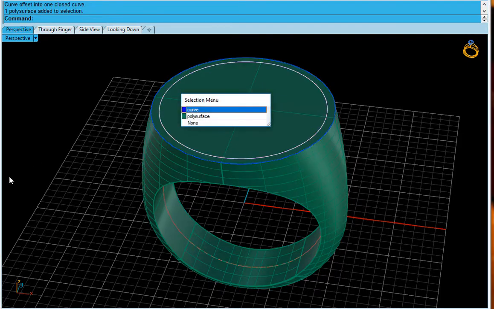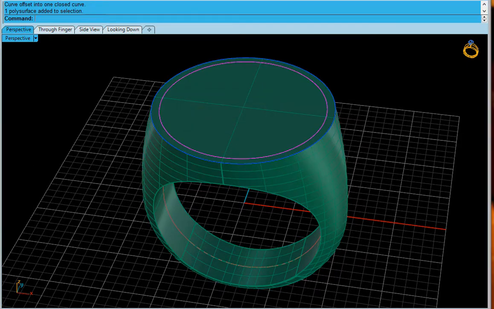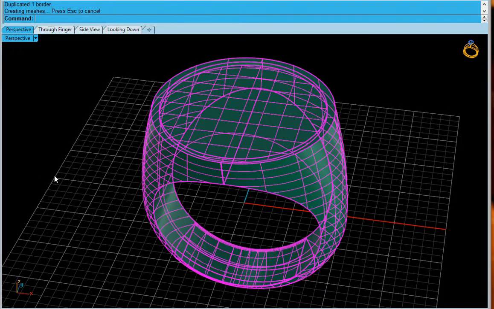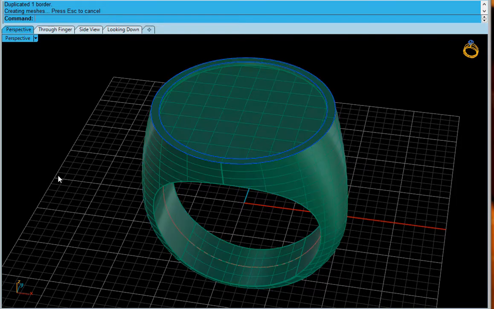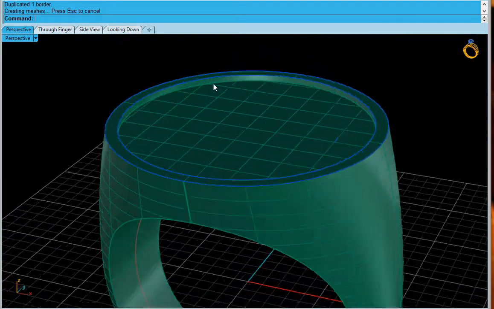Just selecting the stuff I need to give the program the information. And that's created that for us.